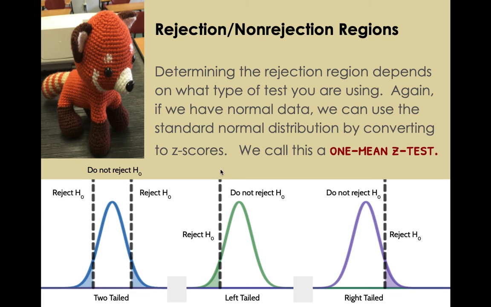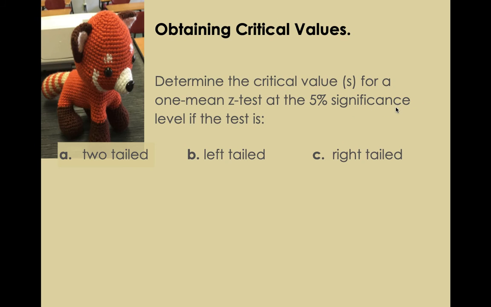Left-tailed, we're less than, so we'll find that data. That's like the one we did with Kevin and Diego. Right-tailed, we're going to be greater than that. So you need to be thinking about, am I left-tailed, am I right-tailed, am I less than, or am I greater than? When I'm comparing my test statistic to my critical value, I have to think what kind of a test I am doing.